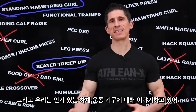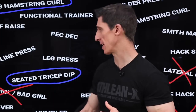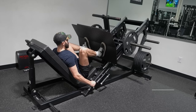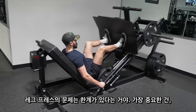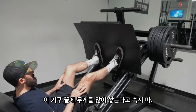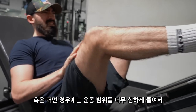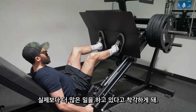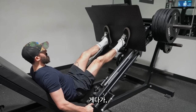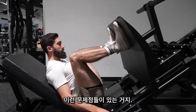Next up, we have an exercise that proves once again that popularity doesn't always equal best. And we're talking about a popular leg exercise machine, perhaps no more than the leg press. The problem here with the leg press is it has its limitations. First and foremost, don't be fooled by the amount of plates that you can stack on the ends of this machine, because a lot of times you're just, what I call, leaning on your ligaments, or in some cases just shortening your range of motion so badly that you're being fooled into thinking that you're performing more work than you are. On top of that, even the biomechanics of the exercise are not very good.